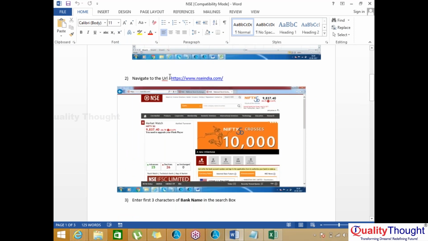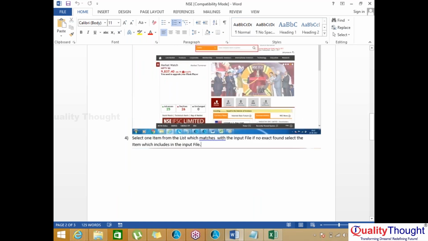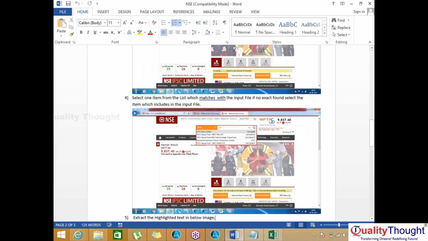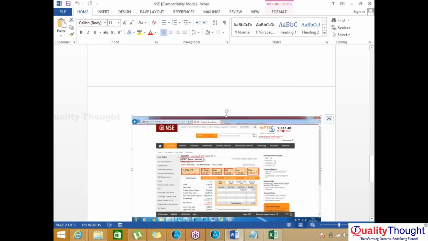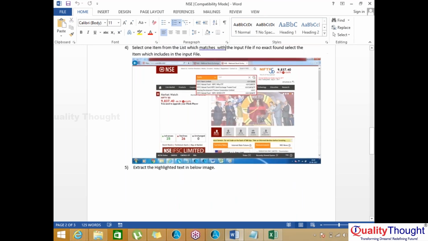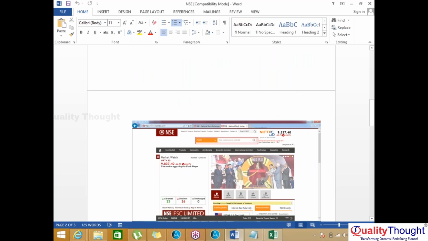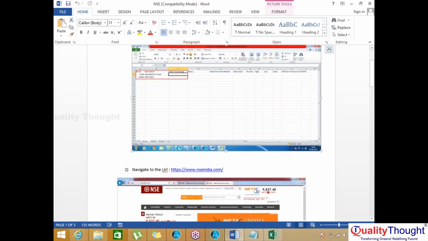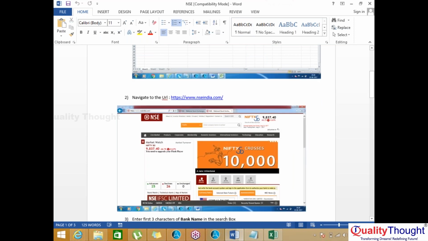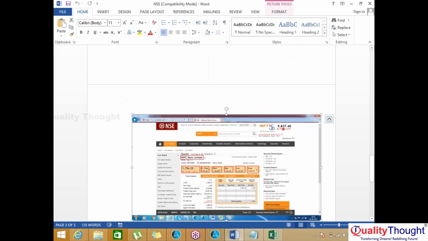One is first: I will navigate to whatever the actions I am doing on this particular page. Only the screen which you are seeing in this NSC, going into this website and then entering 3 characters, finding the match. This is going to be one task for me in simple words, because up to step number 4, 1 2 3, sorry, one is the main task, 2 3 4 is going to be a separate task for me.